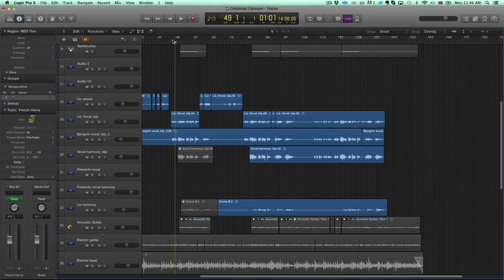Carousel. Let's listen to the variance in between the two choruses here.